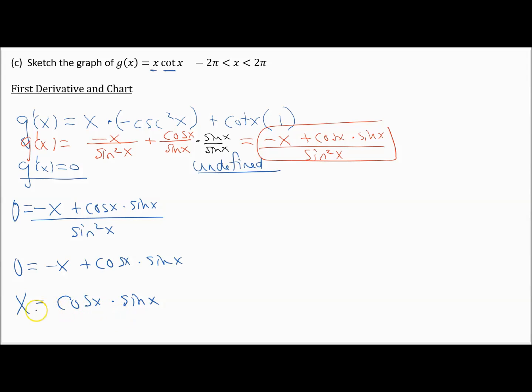Now, I do know that when x equals sine of x, when you have to solve that equation, one of the solutions is x equals 0. But the problem, remember, with x equals 0 is the original function is not even defined at 0. So that does not count as a critical number. Not only that, this derivative is not defined at 0. Y'all, if you plug in 0 for sine of x right here in the red, you're going to get a 0 in the denominator. Sine of 0 is 0. So x equals 0 is the place where it's undefined, but the original function, again, is not defined there.